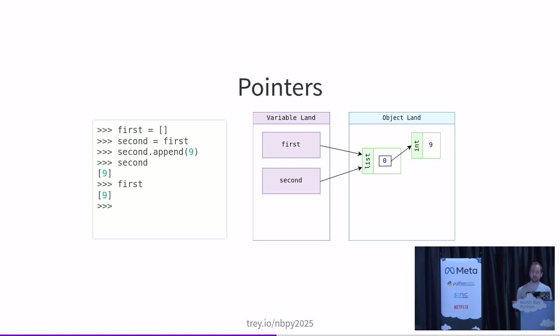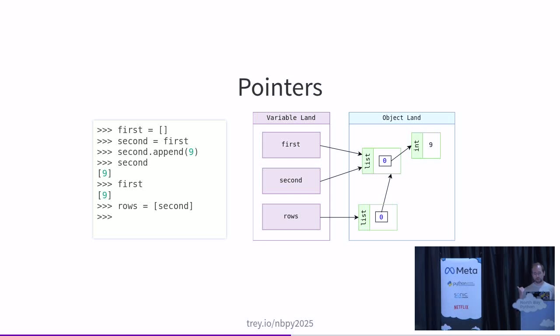This time our list has an arrow pointing to an integer. Why? Well, variables don't contain objects, but objects also don't contain objects. Objects can only point to objects. So index 0 in this list points to the integer 9. That's also why, if we put our list inside another list, we'll be pointing one of the indexes in that new list to our existing list. Variables can point to objects, and objects can point to other objects. But nothing ever points to variables. Variables are just a name that refers to an object.